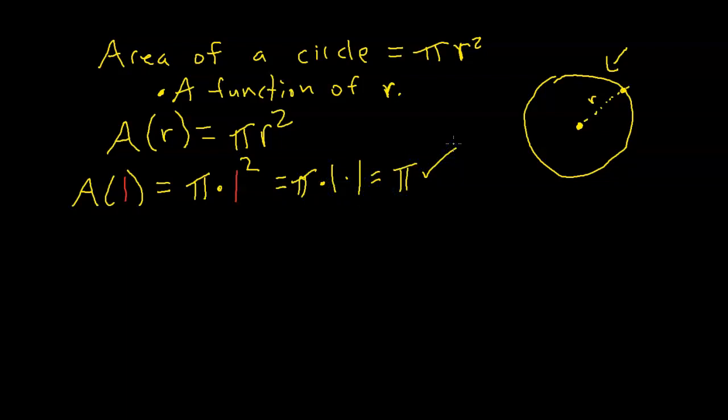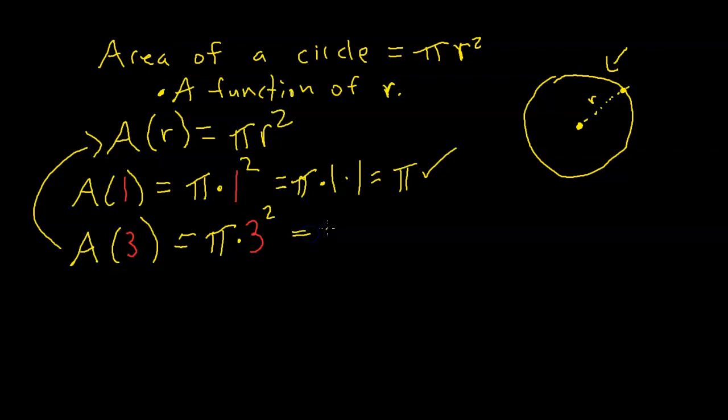What if we wanted to know the area of a circle with radius length, let's say 3? Well, that's going to be a of, remember our original function was a of r, so we're going to replace r, the variable, with the actual value 3. So then we're going to write out the formula associated with the function, and wherever the variable r appears in the formula, we're going to replace it with the value 3. Make sense to everyone? So we'll evaluate that as pi times 3 squared is what? 3 squared is 3 times 3, which is 9. And we can just write that as 9 pi.